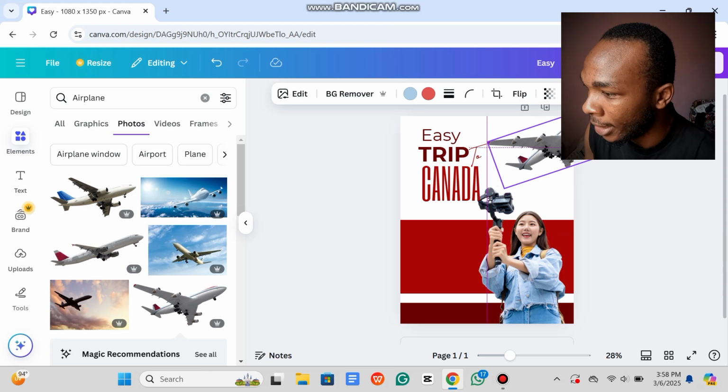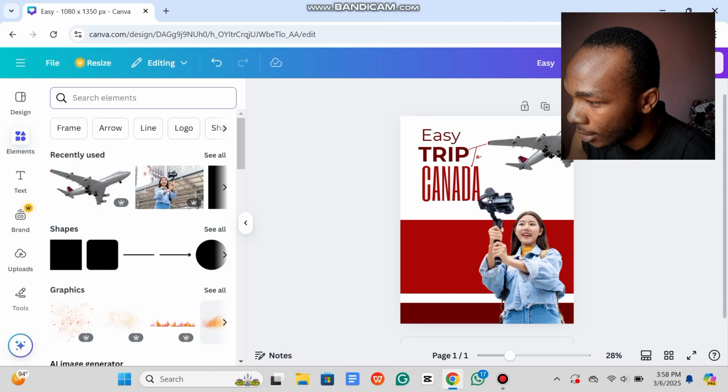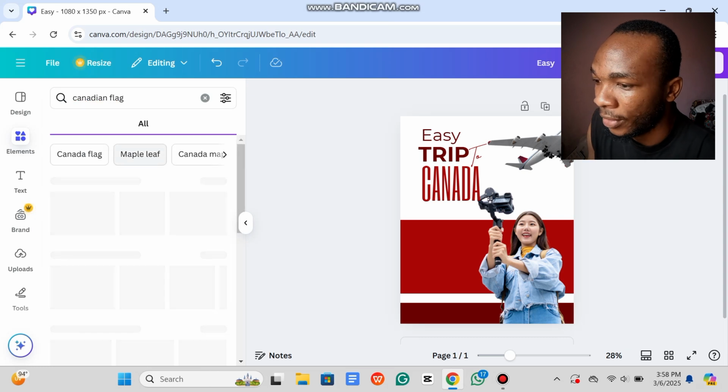Then I'll look for a Canadian flag like this. Canadian flag. Perfect.